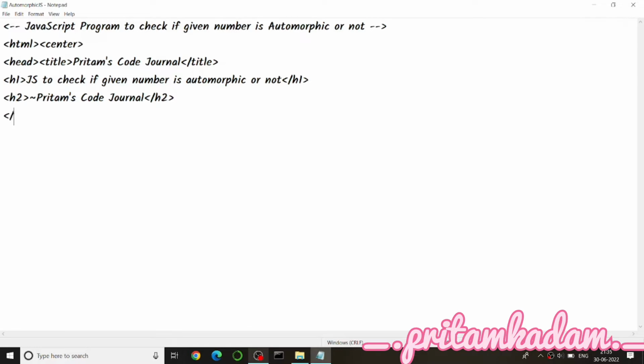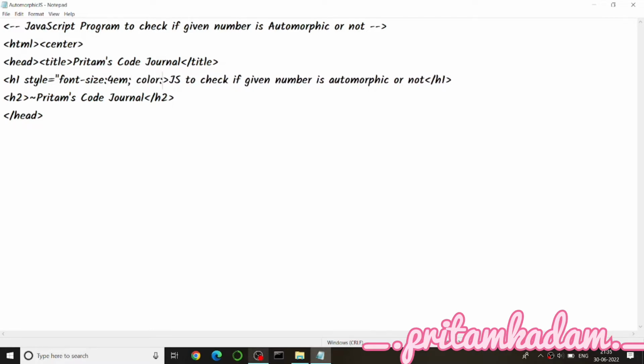Now what we have to do is we have to set the font size and the color too. So for that I will use the style. So style equals to font size 4em and color as white.